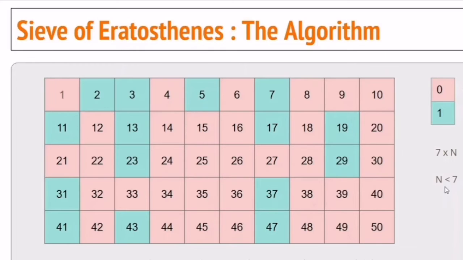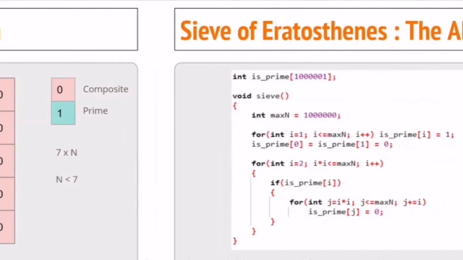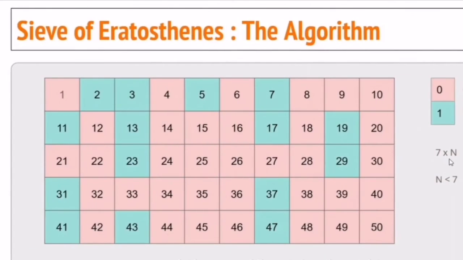And while we were marking for those primes, those prime numbers would be smaller than 7, of course, because n is smaller than 7. Then n would be either a prime number smaller than 7 or a composite number smaller than 7. For example, 5. If n is equal to 5, of course 5 is smaller than 7, and also 5 is a prime. So if n is 5, it would become 35, and it would already be marked out because of prime number 5. So we don't have to worry about that.